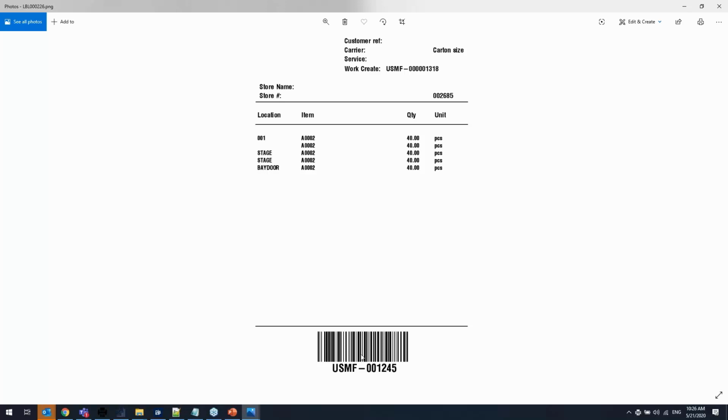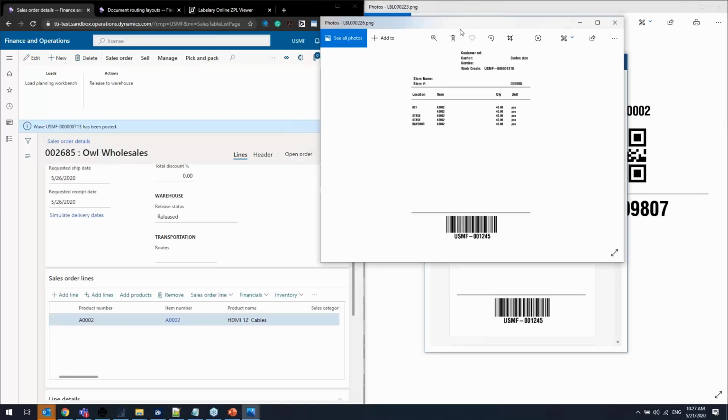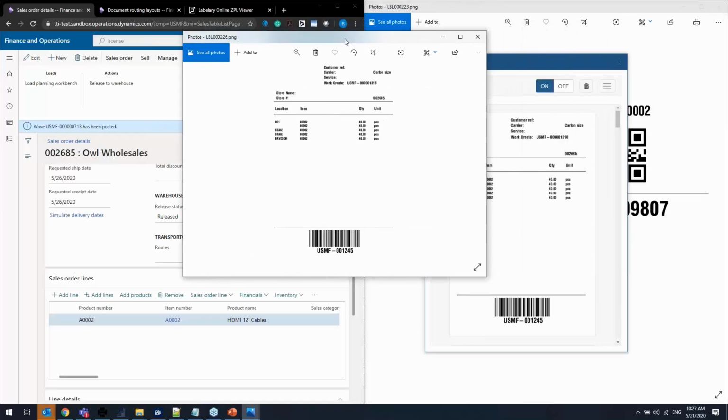And the system indicates that this item has to be picked from the location 001, 40 pieces. Then this is going to go to a staging location, which is like a packing location. So after they pack the order, they can put this in the dock and it's ready to ship. So this is the way that we create these labels in the system.